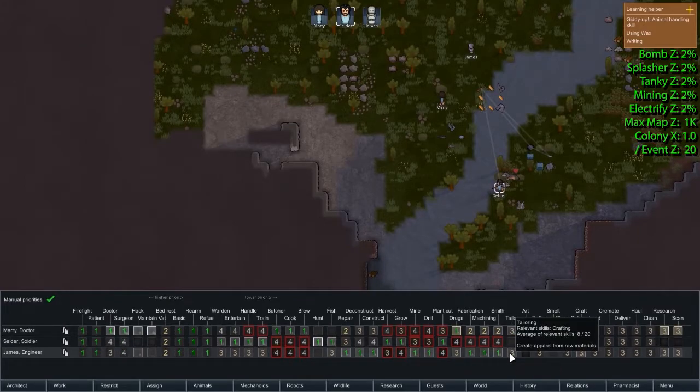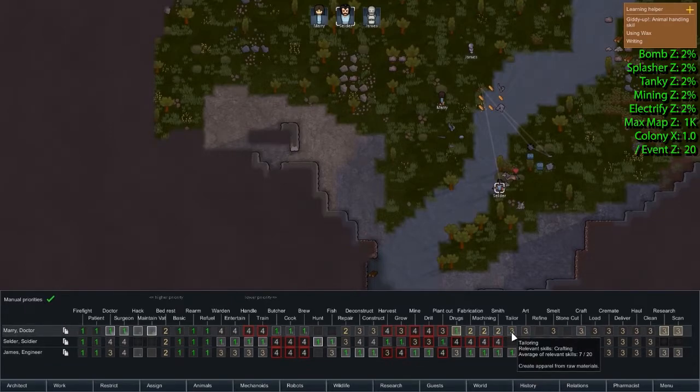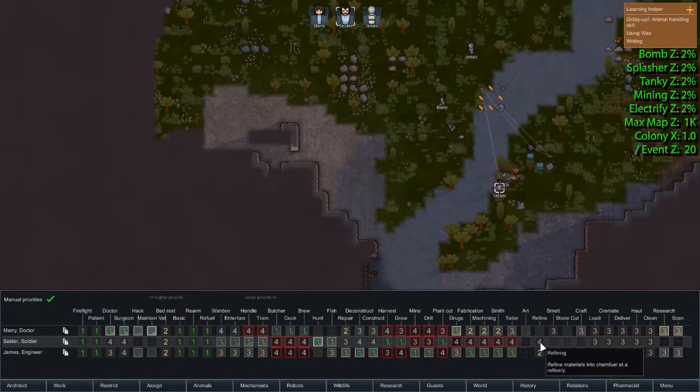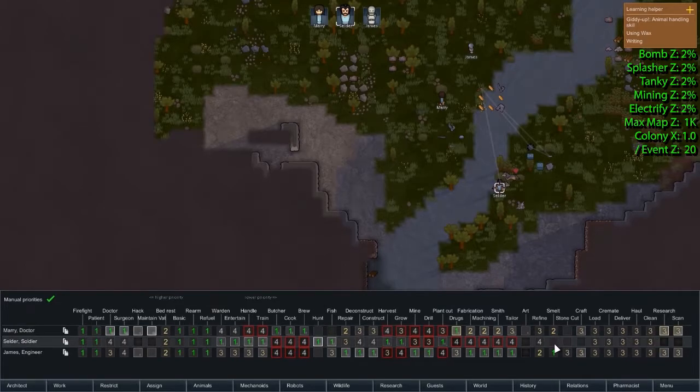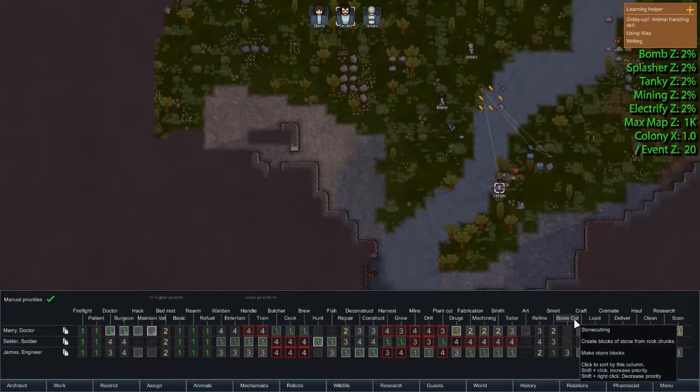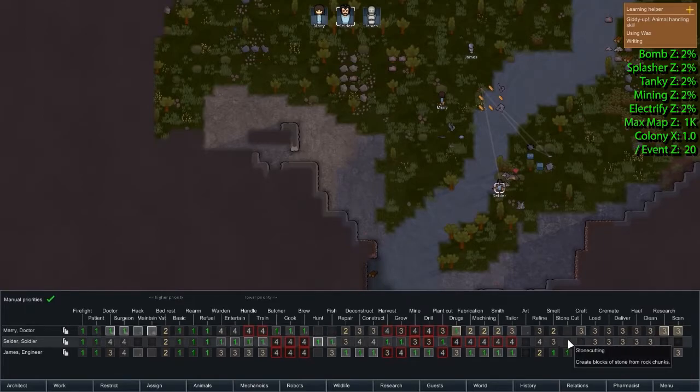Tailoring is gonna be James, Mary, and Zelda. Art is gonna be Mary, but for now I don't want it to focus on art. Like, there's no point. Refining is gonna be James, number 2, number 3, number 4. Smelting, that's gonna be definitely James, Mary, and Zelda. Stone cut is gonna be James, absolutely. She's gonna be number 4 on that, and he's gonna be number 3.